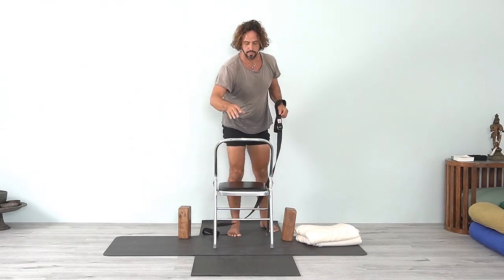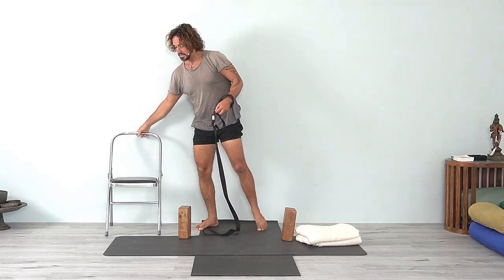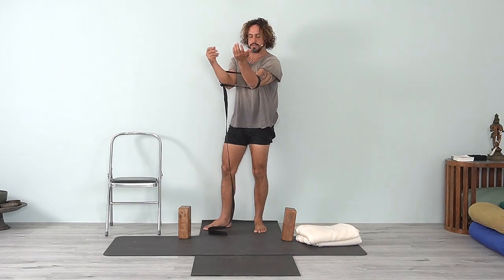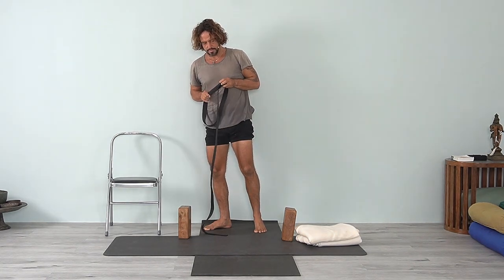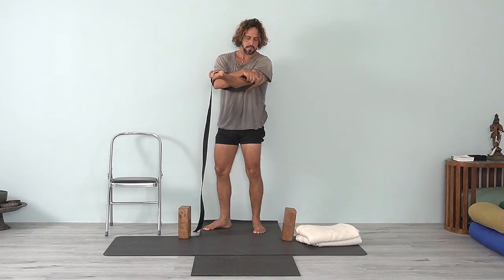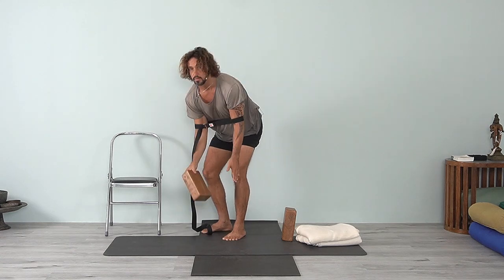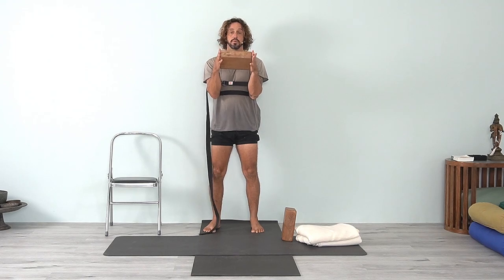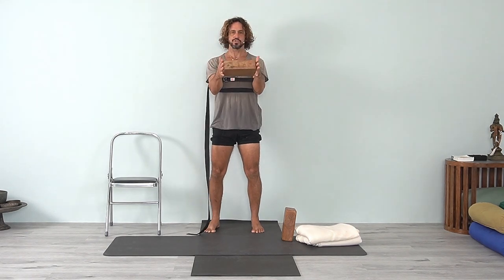And the last thing that I want to show you is how to do it at the wall. So let's just use the belt on the forearms. Actually, I will put the belt on the upper part of the elbow, yes. And I will take a block. Why? I want you guys to feel it. Bring a block and bring a belt. So you will try to open the belt and then you try to push with your hands. They will give you such compact arms to be able to access more of the shoulders.